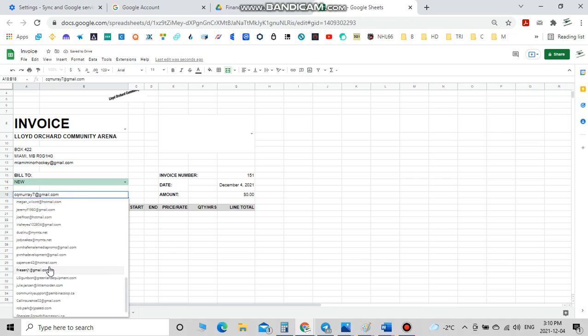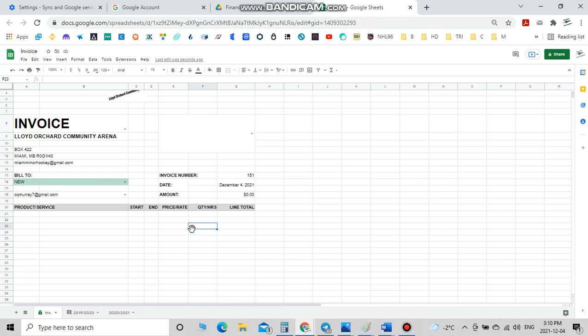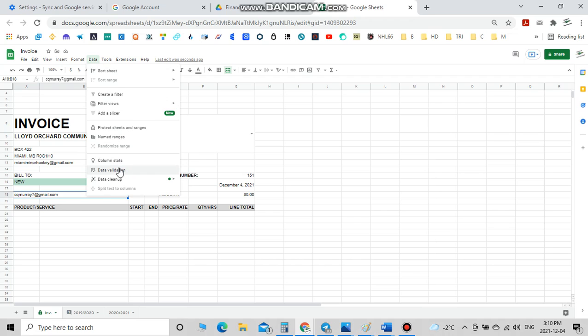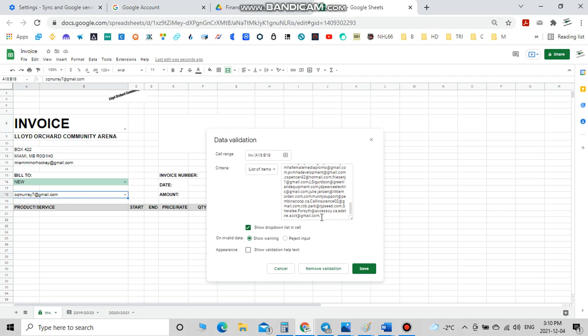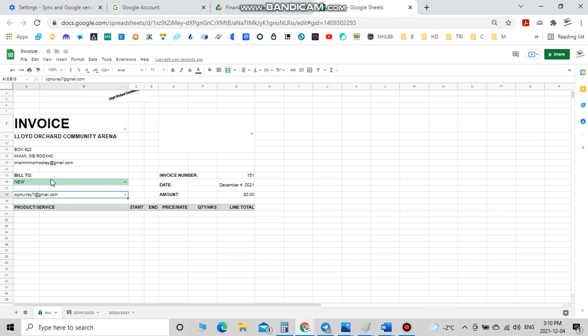These are all the emails that are attached to those entities up here. And you can just add more emails to that as you wish, with data validation, and then you can just add a comma and write the new one in. Okay, simple enough there. Say there's an Excel document that's already extracted all the info. You cut and paste it in here.